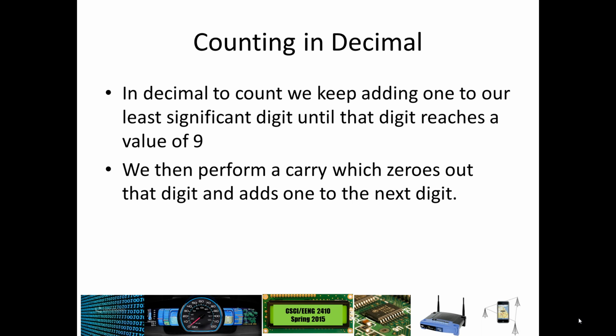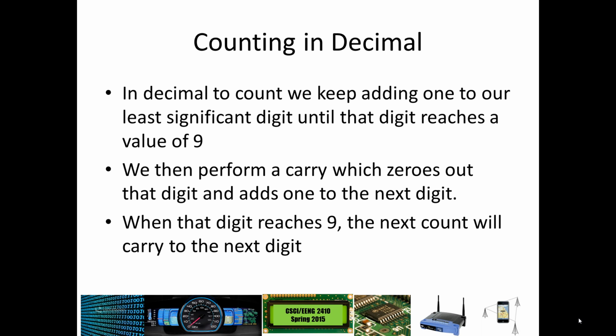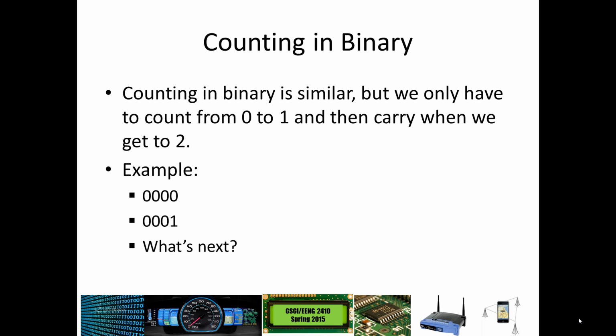So the same thing will happen in all of the bases that we will talk about. In decimal, that happens when you reach 9. And in other bases, that happens when you reach any value beyond n minus 1. So 9 we can represent with a single digit. If we needed to represent 10, we would have to zero out that 9 and carry over to put 1 into the next place.